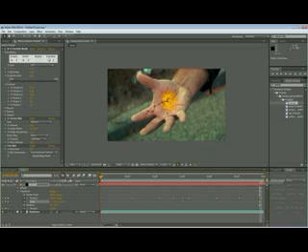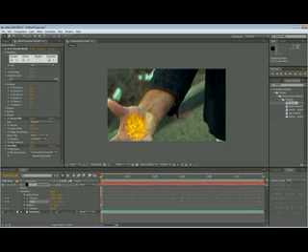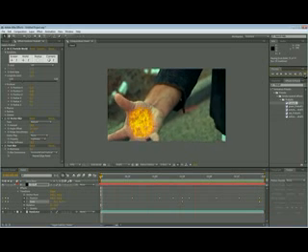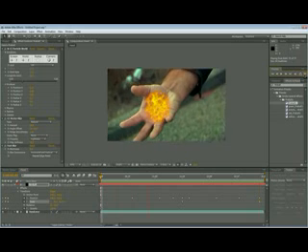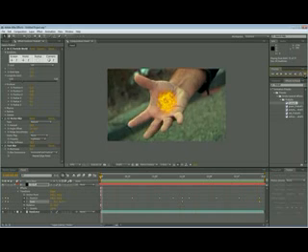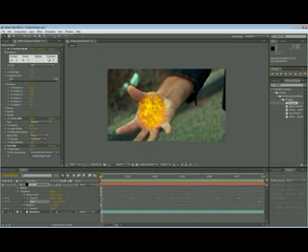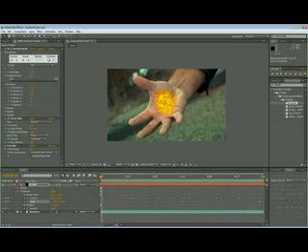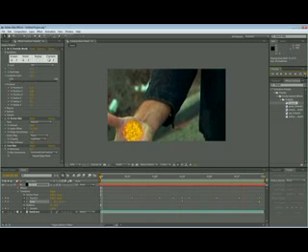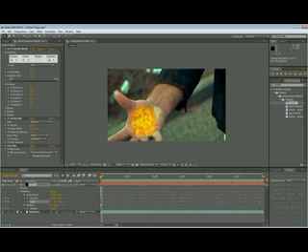Then just go back here and hit this button right here and click it, and it'll RAM preview. So depending on how long your video is, it'll vary on how long it takes for it to render, but since this is only a 2-second clip and there's not really that much intense stuff, it only took like a second to render. That's pretty much all you gotta do.